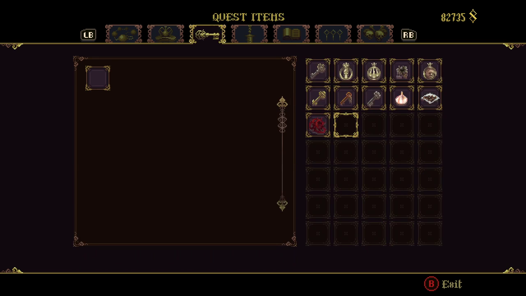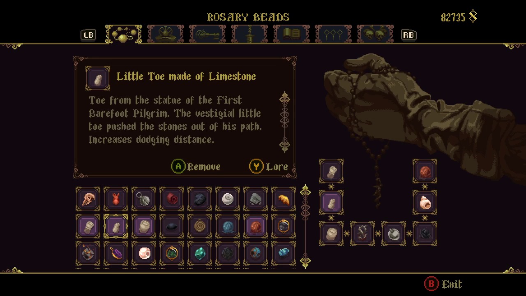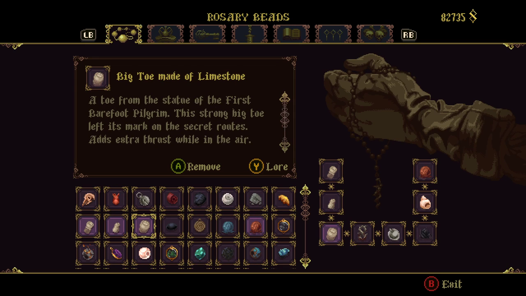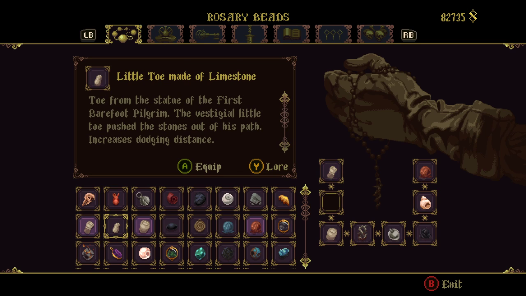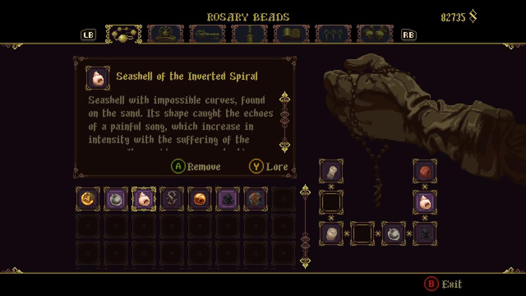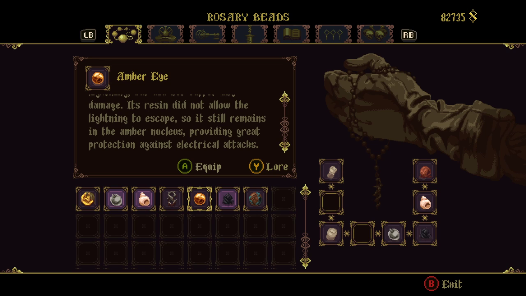Do I want to change some of my beads? Reduces dodging, increases dodging distance. I could eventually remove those ones. Dodging cooldown might be nice. I don't care about the fawn. The fawn is so bad. It really doesn't work. Increase elemental damage sounds good.